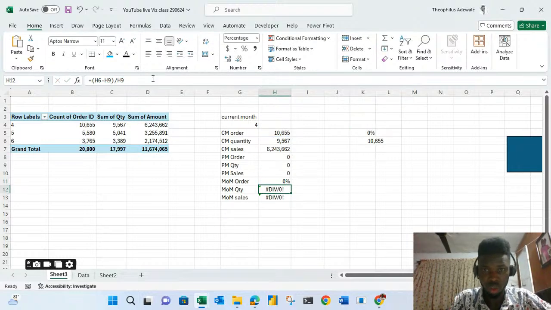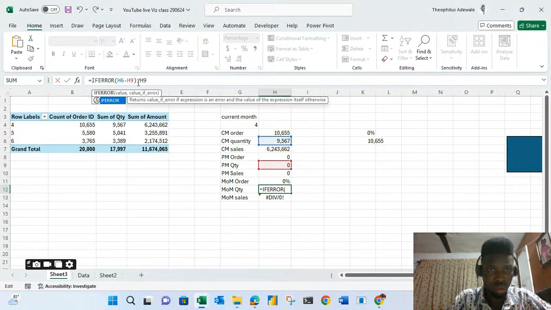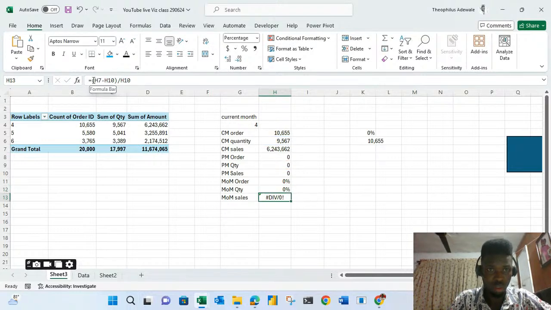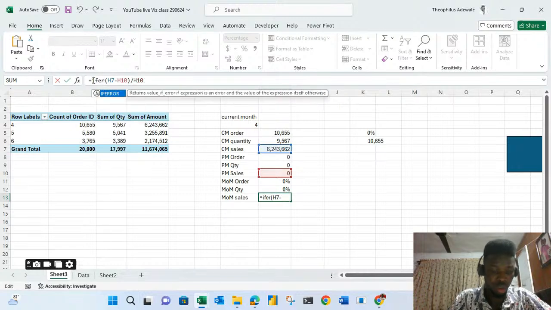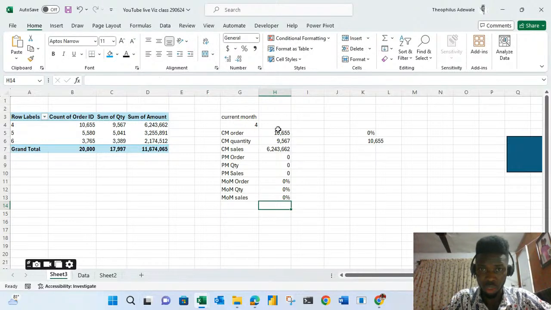So now that one is no longer an error. I'll do the same thing here. IFERROR, open a bracket, then comma zero. This is also fixed. Then I'll put another IFERROR here, open a bracket, come to the end. So all the errors are fixed.